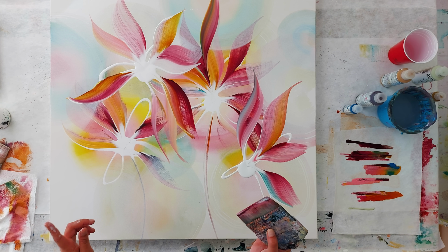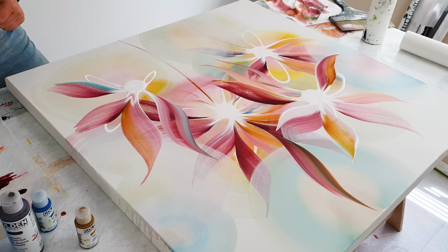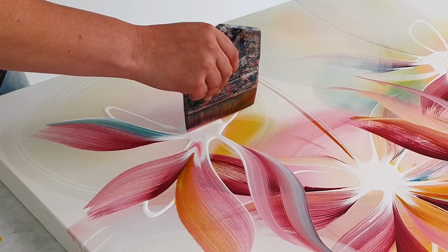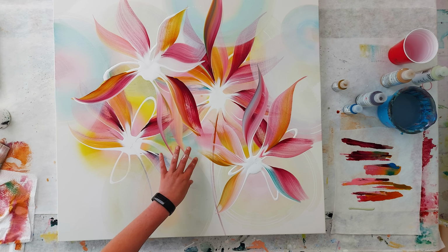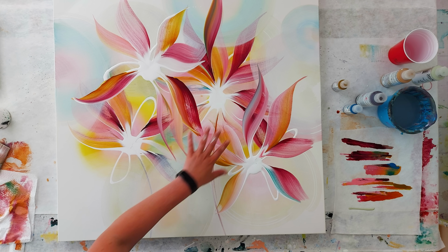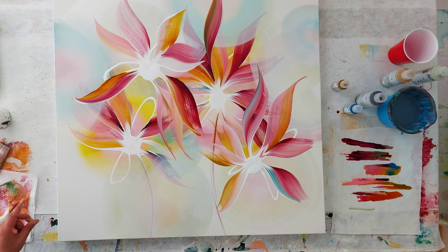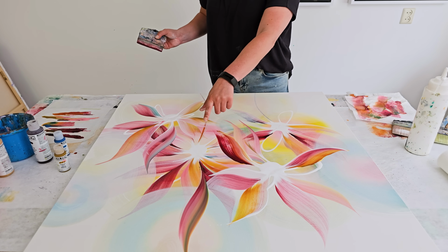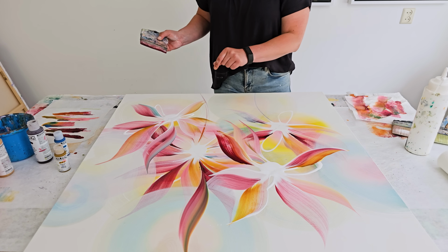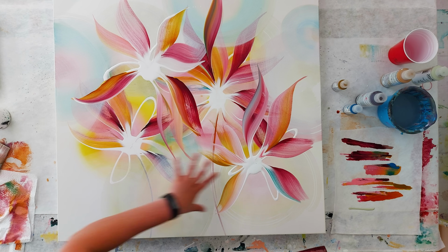Alright, so this is starting to look like how I envisioned this. So fun to be back experimenting. I need another flower here, but then there's gonna be so much overlap. I don't want it to look messy. I just don't want that. But an odd number is always more appealing. So I started with an even number. Now I have an even number as well. And I think creating a small flower here as well will make this something.